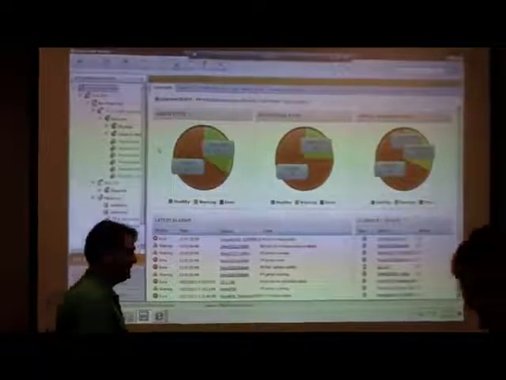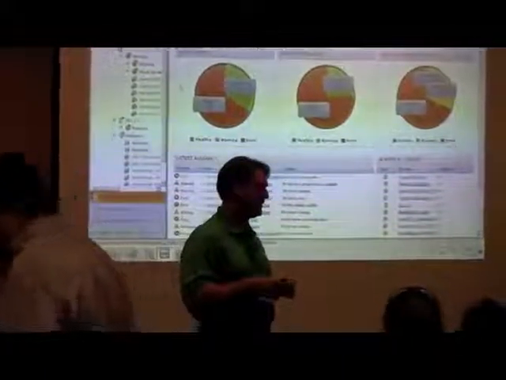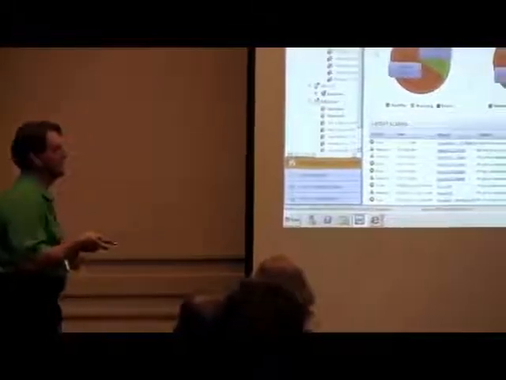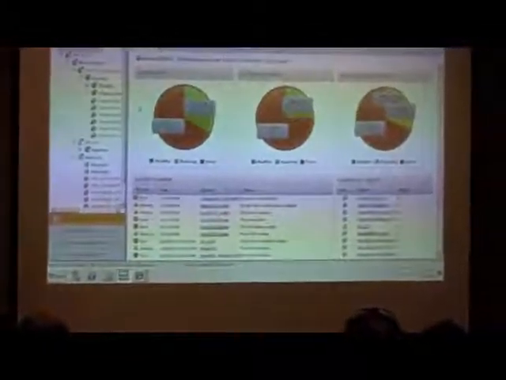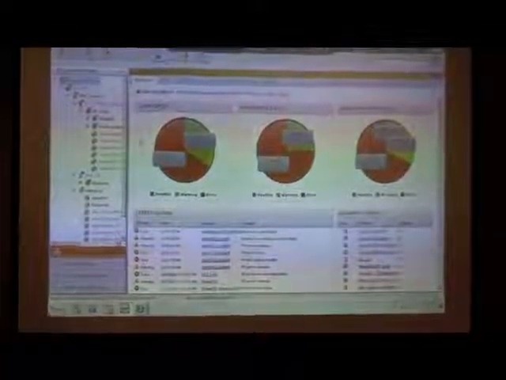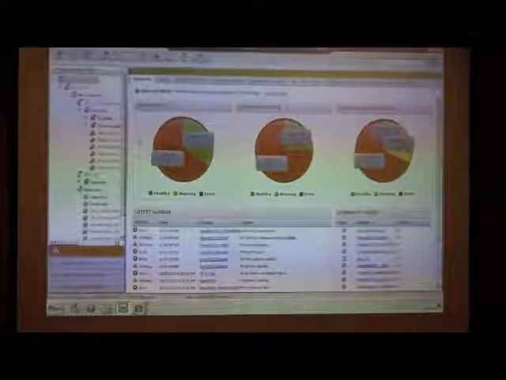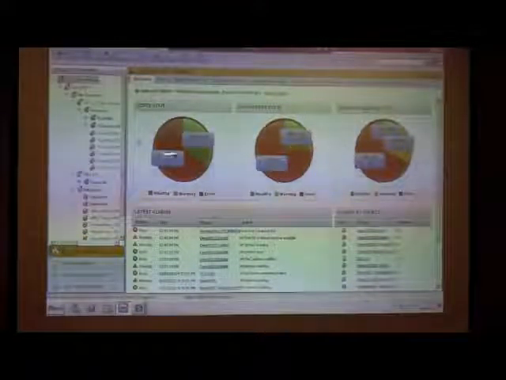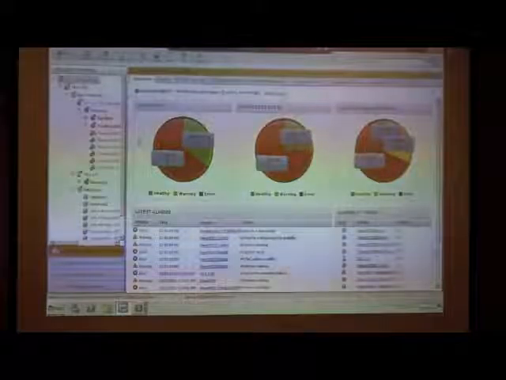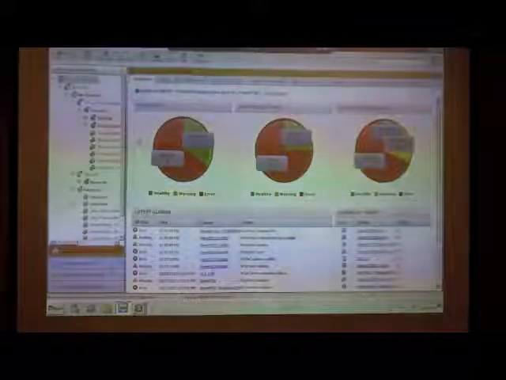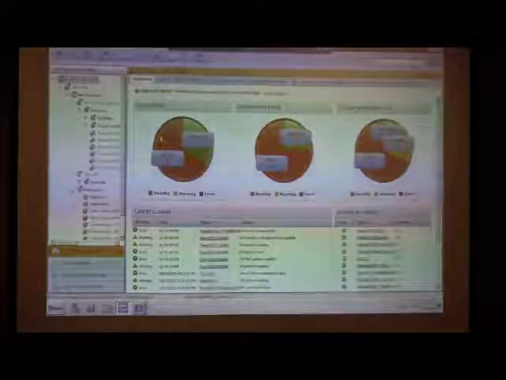So day in the life. You come in the morning, the first thing you're going to want to do is check on your environment and see what's going on, right? So here you can see this is actually all sitting on my laptop. In my situation, I'm in really bad shape, right? I got a lot of problems going on here. This gives you the eye in the sky view of am I healthy, am I not healthy? So red, green, yellow. Green is good, red is bad. Yellow, you can ignore it maybe or not.